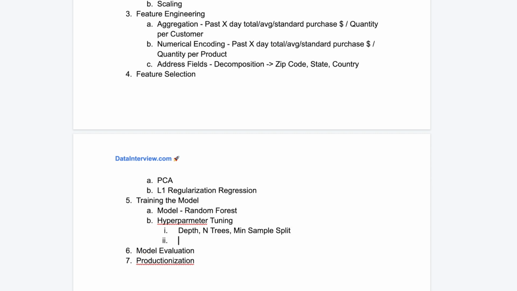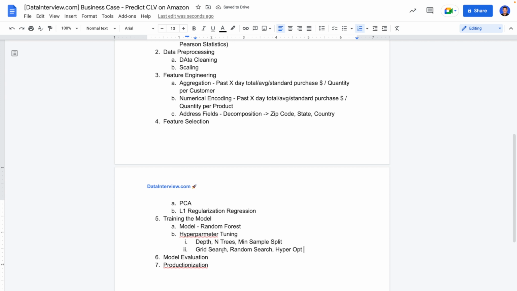The other aspect that I also want to figure out is the tuning strategy. There are three predominant strategies. There's the grid search, there's the random search, and then there's Hyperopt, or Bayesian hyperparameter tuning. And I would say for this, because random forest is a relatively quick model to train, grid search should be sufficient. For other types of models like XGBoost or neural networks, it might make more sense to do random search or Hyperopt because of the training time and the more parameters you might need to search. So grid search in this case should be sufficient.